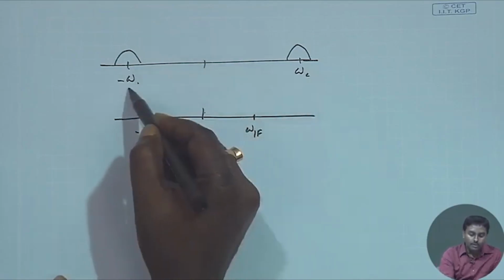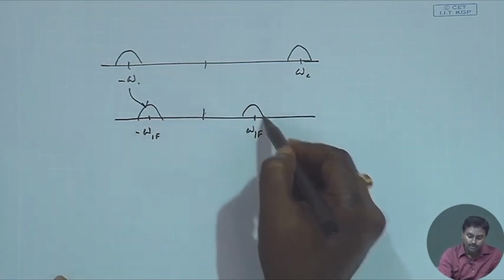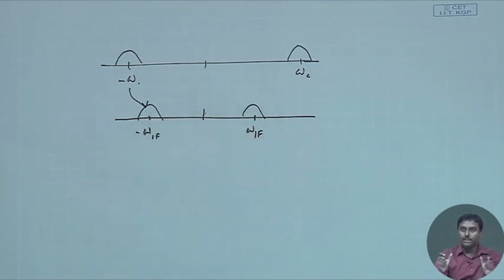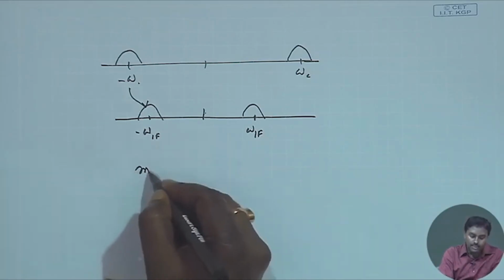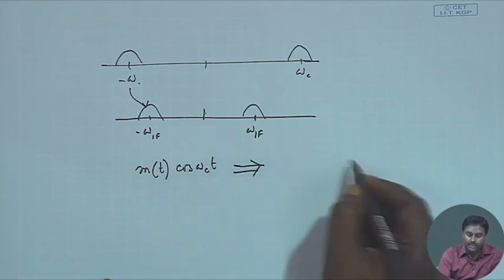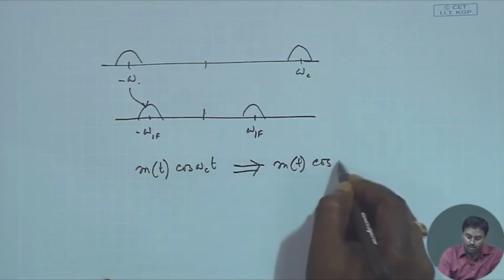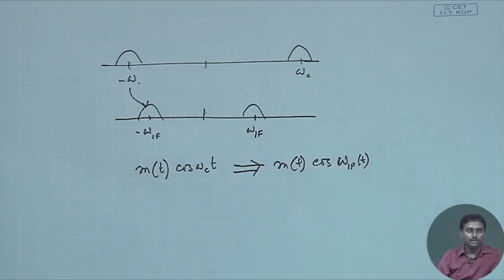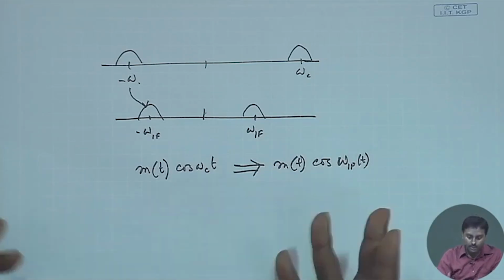So, all I have to do is from this to this, I have to do a conversion, which means the spectrum or the signal frequency components remain the same, it is just getting translated from one frequency to another frequency. So, if the modulated signal was m(t) cos omega c t, from there I will have to create m(t) cos omega if t, this is all that I will have to create. That is something we will have to create.